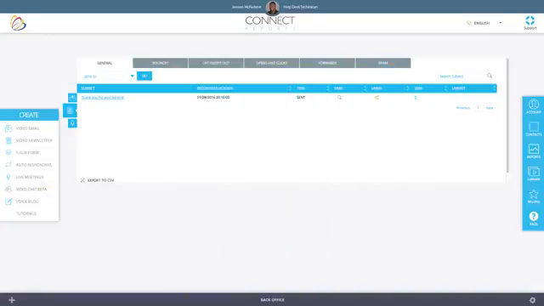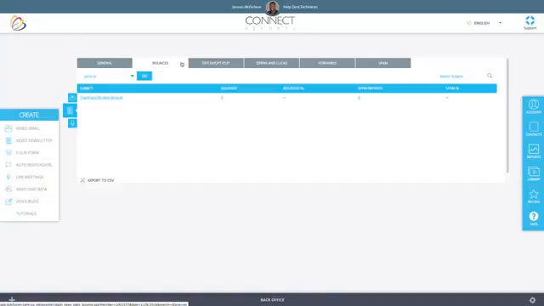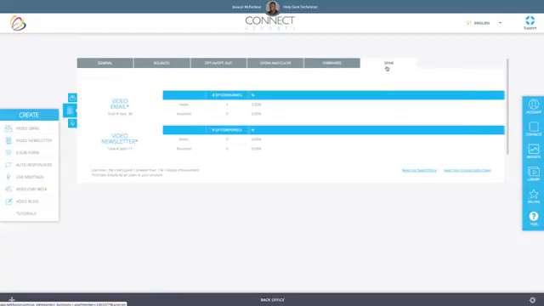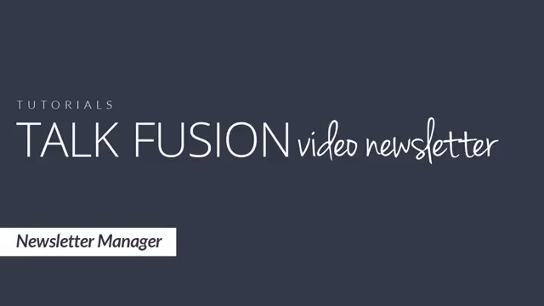You still have your real-time tracking reporting for your video newsletter that you sent out. So you can check to see if the newsletter has bounced, if the person is either opted in or opted out of receiving it, if they've clicked or opened the video newsletter, if they forwarded it on to someone, or if it might have been reported as spam via your spam percentage here on the spam tab.